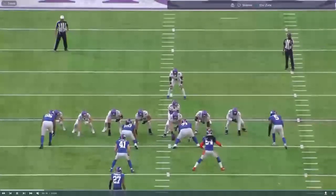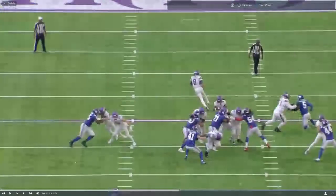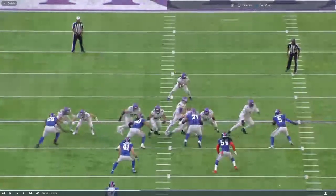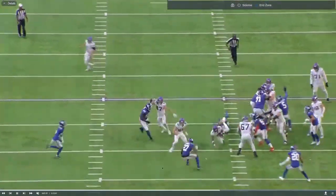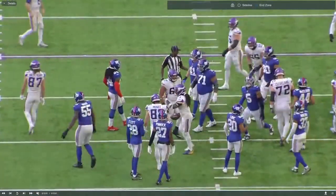All right, the next drive ends on downs. The Giants are able to come up with a huge 4th down stop here to keep them in the game. It starts with a 6-yard run from Dalvin Cook. Good job by McFadden here, but in the end, as we've said throughout these games, they still end up getting a 6-yard gain. Yeah, we've seen McFadden really over pursue a lot of these stretch wide zone type of plays. Here, McFadden's a little bit more disciplined. He sees that tackle climb up to the 2nd level, and then he knows that cutback lane's there. Giants have been abused by that cutback twice in this game, so he doesn't over pursue. He just sticks himself right into the cutback lane and ends up tripping up Dalvin Cook, but still, like you said, 6 yards.